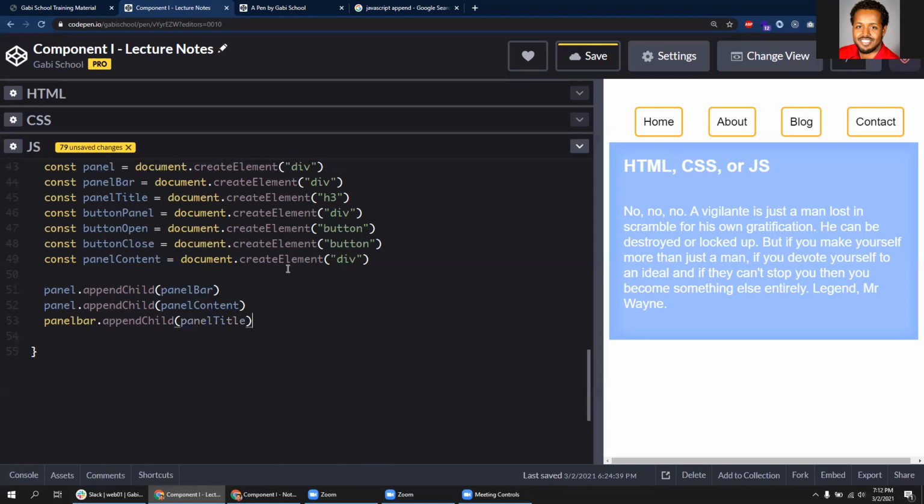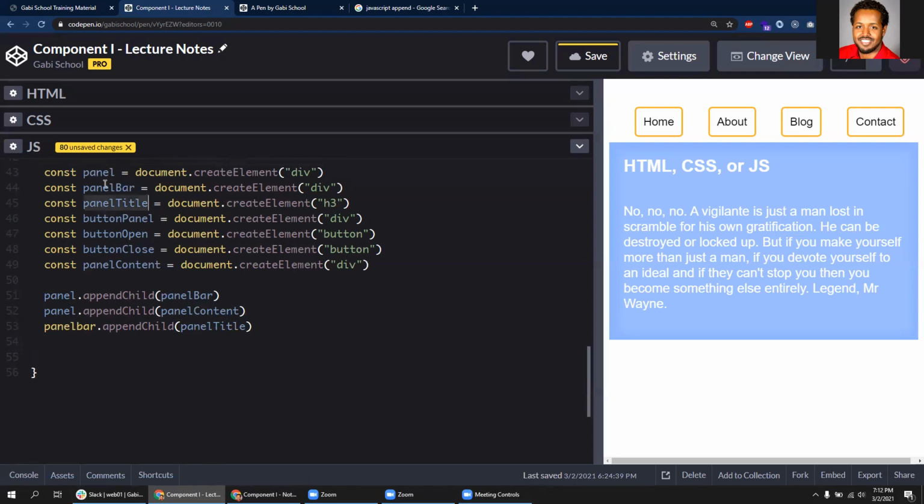Okay, so this is going to keep going. I think I misspelled panel bar. Okay. So this is just going to keep going. I'm not going to ask you guys again. Let me just finish the appending, and now you understand the general concept of it. I'm just going to mention how I'm connecting it so we can save time.